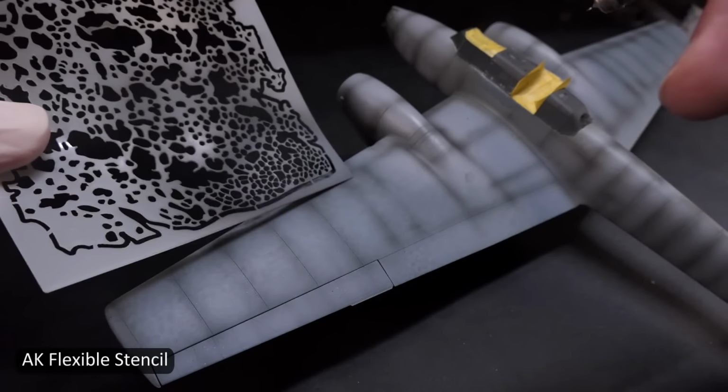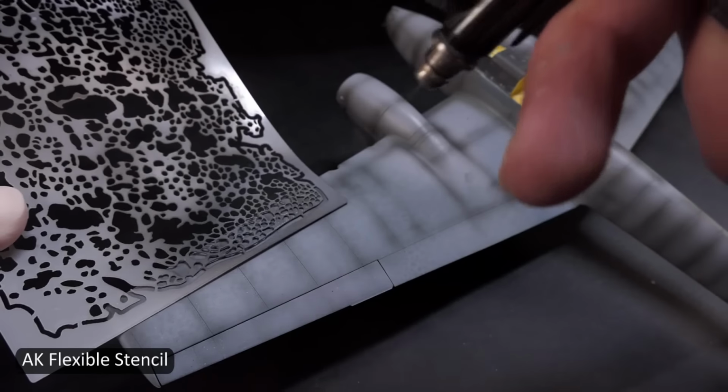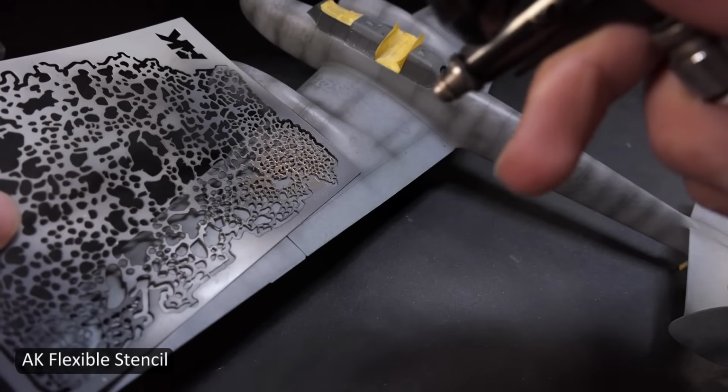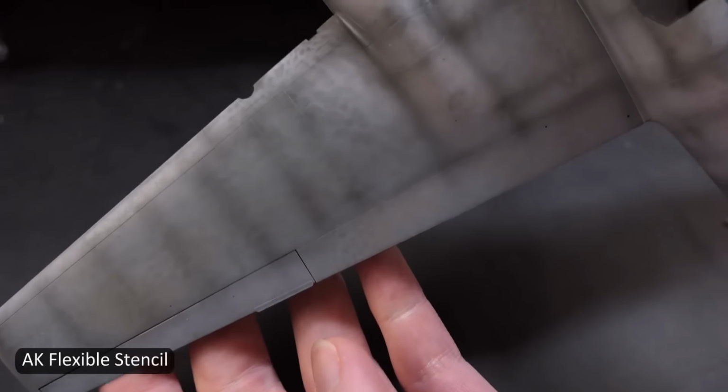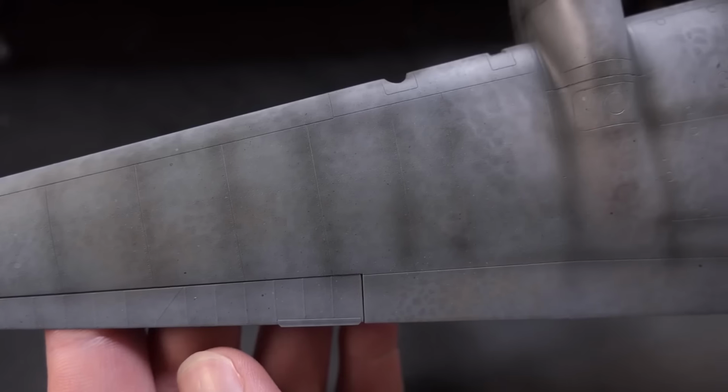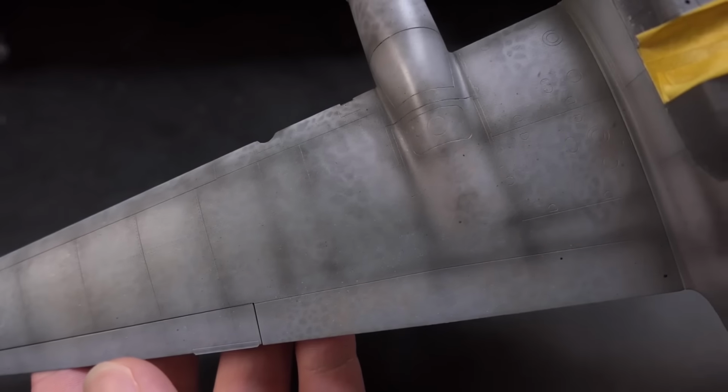I played around with my new stencil to help model the aircraft with some pre-shading. The panel lines were also pre-shaded with a dark gray. In the end, I probably went a little heavy on the top coat and a lot of that modeling was lost.